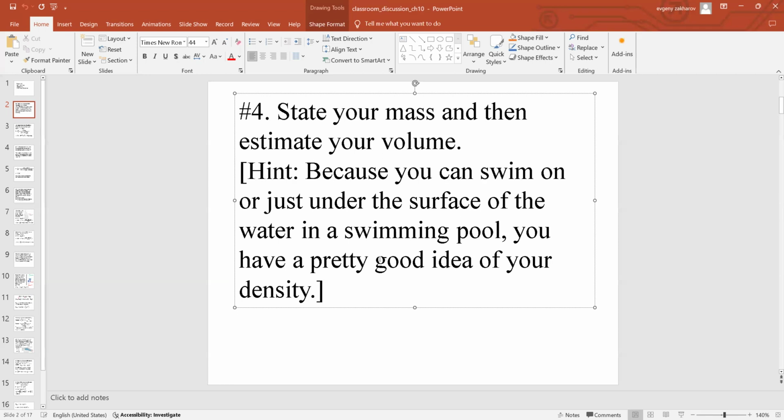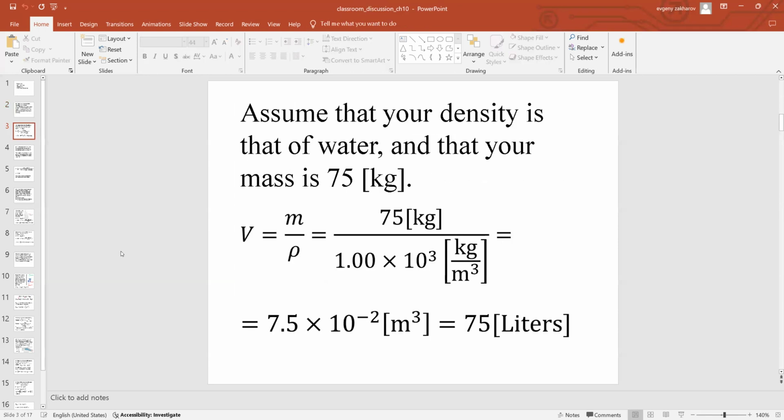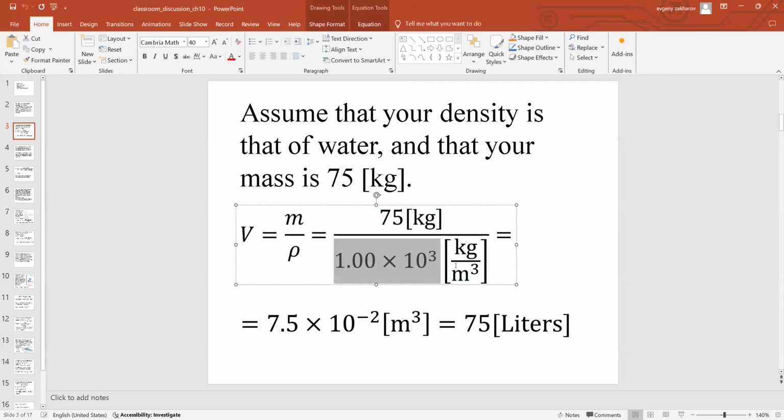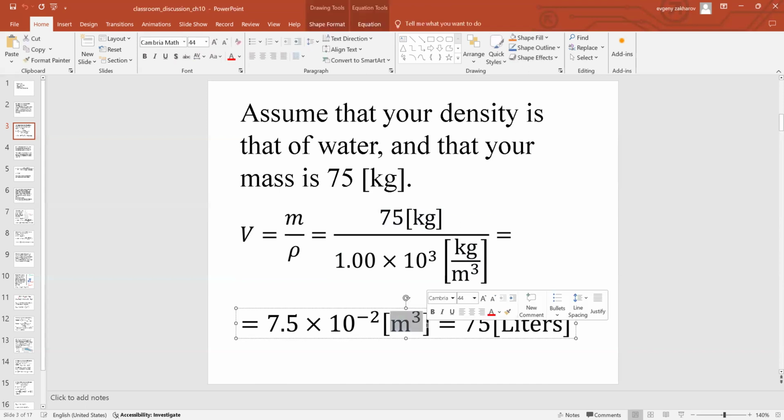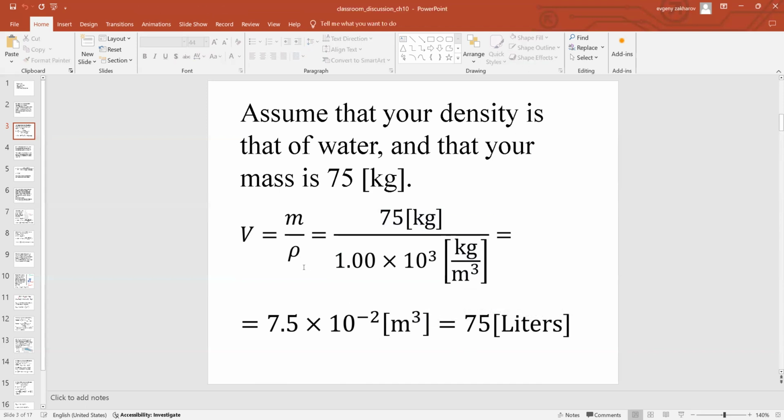And the default density for water, as we discussed in lecture, is 1,000 kilograms per meters cubed. So consider the density as 1,000 kilograms per meters cubed. And if your mass is about 150 pounds, then it's going to be roughly 75 kilograms. You have to convert to System International, of course, because we have kilograms for the density, kilograms per meters cubed, and kilograms must be on top. Kilograms cancel out, and you have meters cubed as a result of your calculations.